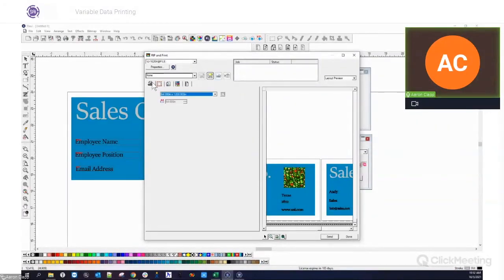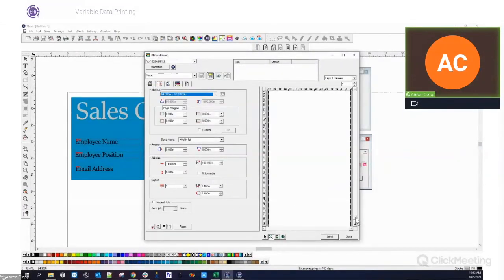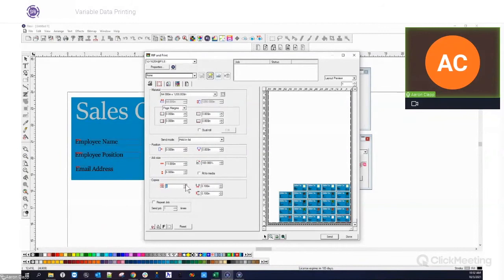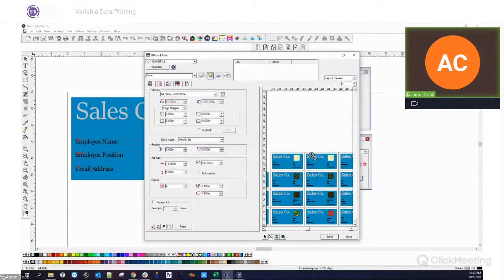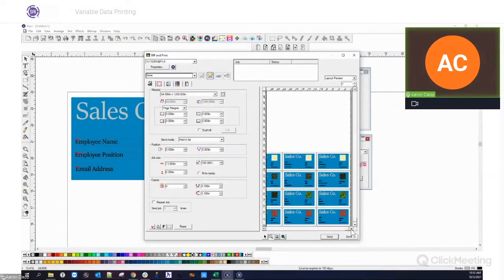So I can also come in here like this, and if I want to make multiple copies, I can now make multiple copies of each one. So now I can zoom in, and we're going to make 5 or 4 copies of this one, and they're all going to be kind of in a row like that. So I can make duplicates if I want to, or things like that.